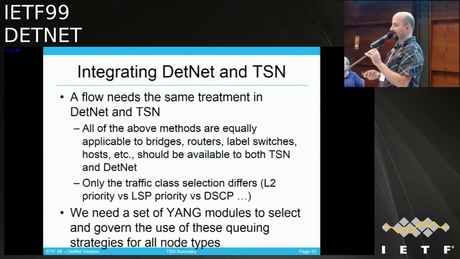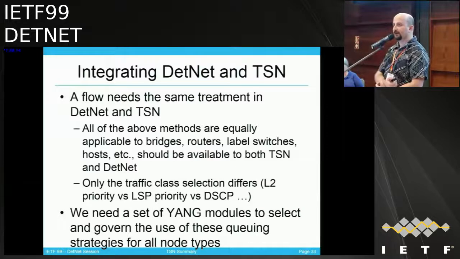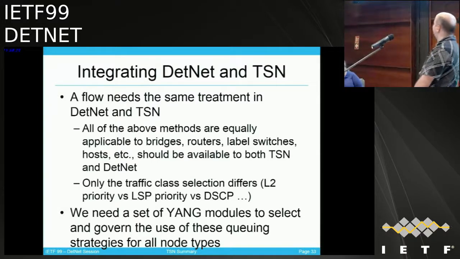TSN. So here comes the discussion that a flow needs the same or similar treatment in a TSN or DETNET domain, and we discussed that TSN can be an underlay or a LAN can provide it between the routers, or it can be a service provided by DETNET. So both are in scope. And how do we achieve that, or how do we leverage all these features when we have both DETNET and TSN? So that was one of the discussion items we have in mind. Pascal has dropped another one. I don't know how much time we have for the discussion, or I think you have 1 minute. 1 minute.